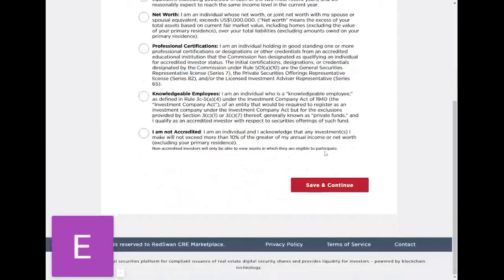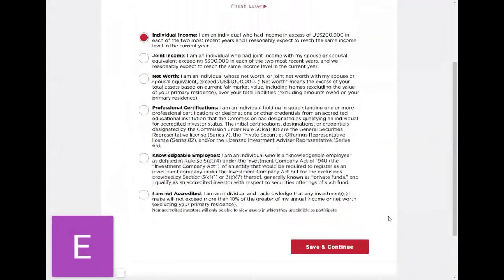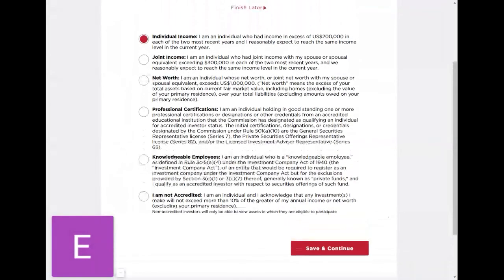And so then once we press save and continue, we just have a few more screens to go through. That's, again, very straightforward. The questions that come after here, I'll just quickly mention, differ depending on whether or not you're an individual investor or an institutional investor. But for the most part, the questions are very similar.